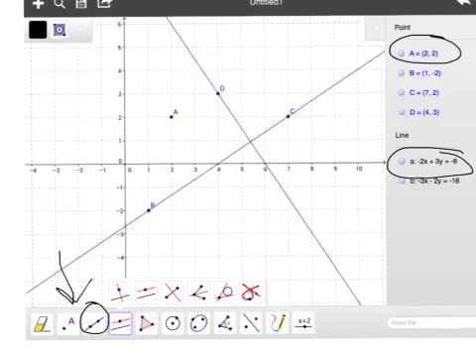The next one I did was point D, and I used the perpendicular tool that is right there. What that did is it also gave me a line for point D, which we could verify by solving for y also. That point D's slope is a negative reciprocal, or line D's slope is a negative reciprocal of line BC. And that's what we're trying to prove. So all this with GeoGebra could make our life a lot easier by just using it, using the information given, and then making the calculations from there.